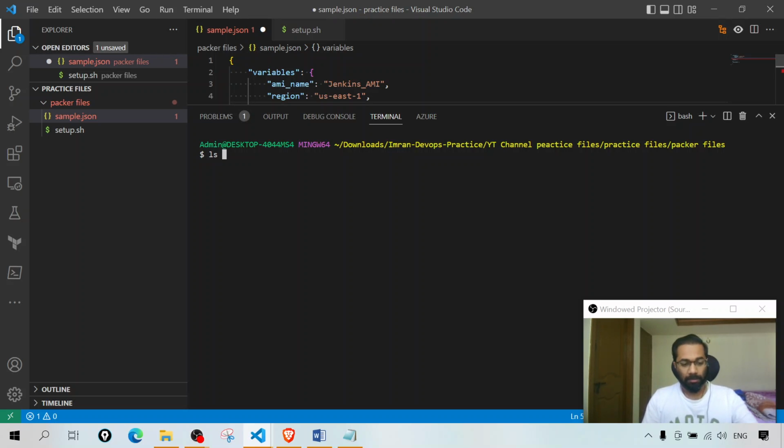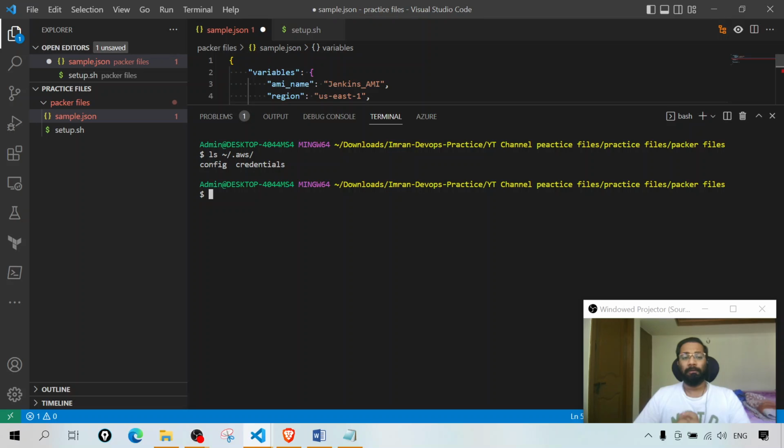ls in the home directory, .aws. Yeah, so as you can see over here, I have already pre-configured the AWS CLI in my machine. So in the home directory, there will be a folder known as .aws. In it, we will have a file known as credentials.